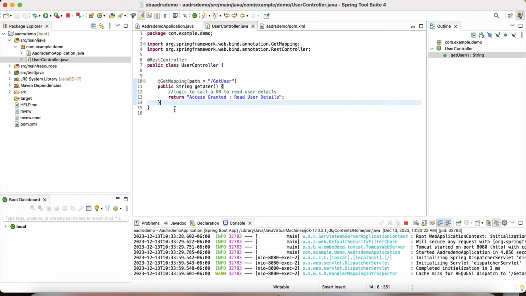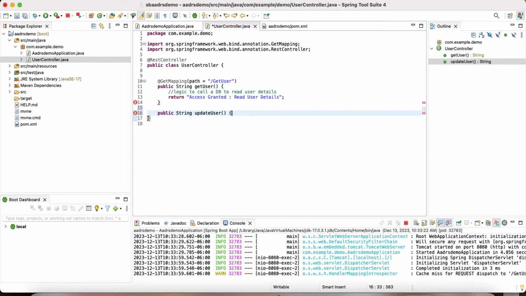So let's add one more method called public string update user, which is basically like writing user details. Here also I'm going to do the same thing. Let's not focus on how to build the database logic. Let's just see how to secure this API.